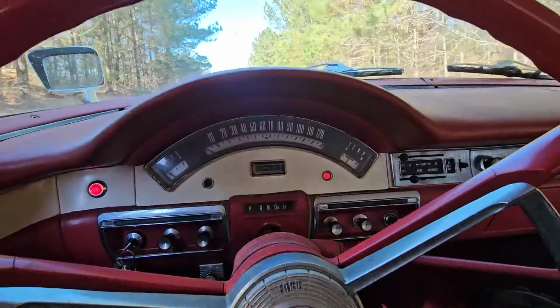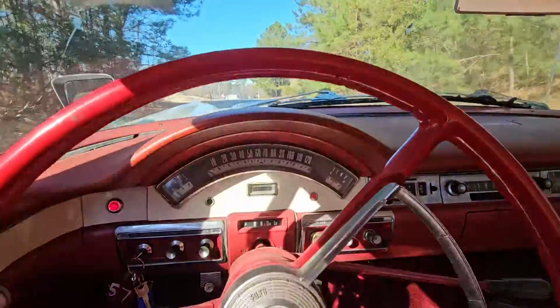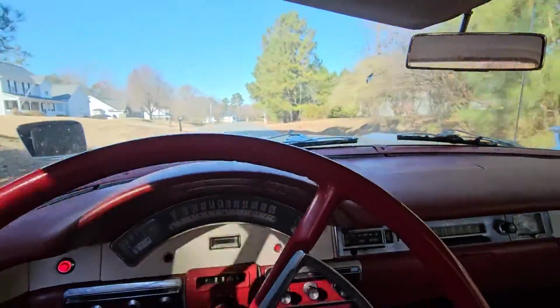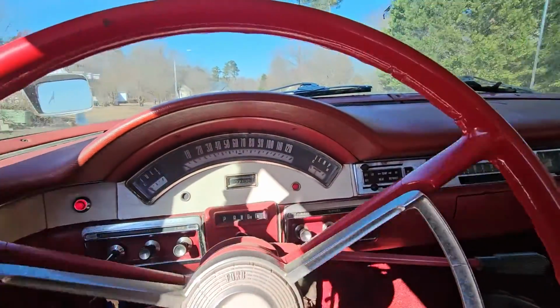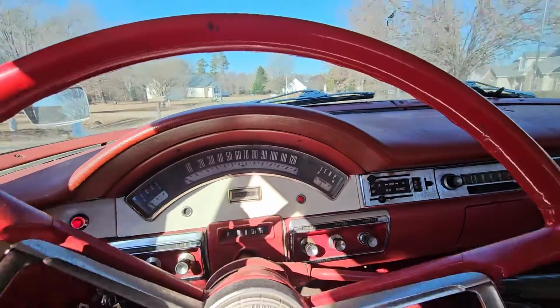Now we got the carburetor adjusted. We got to get the transmission shift linkage adjusted. But man, we got to fix these lights too, and the speedometer. This thing needs an alignment so bad.